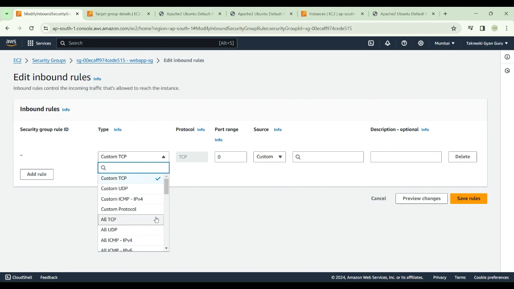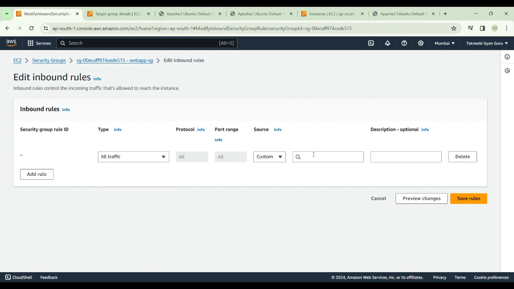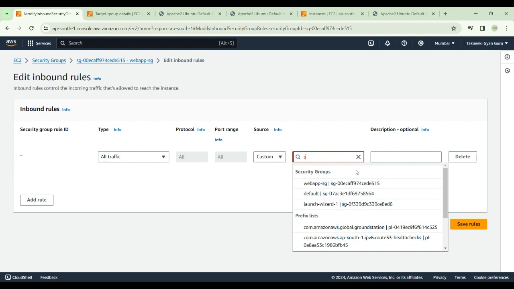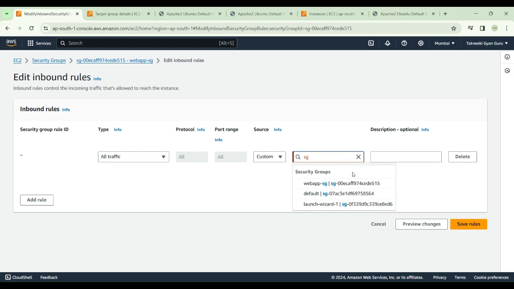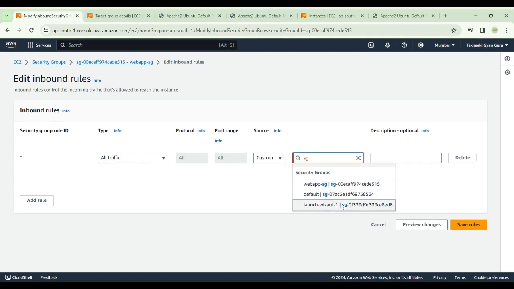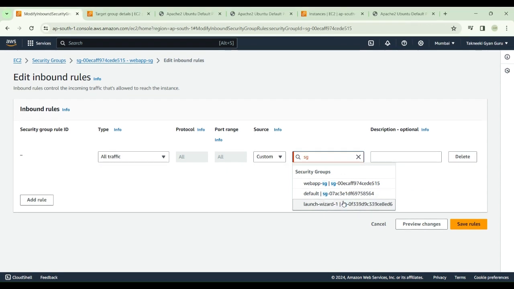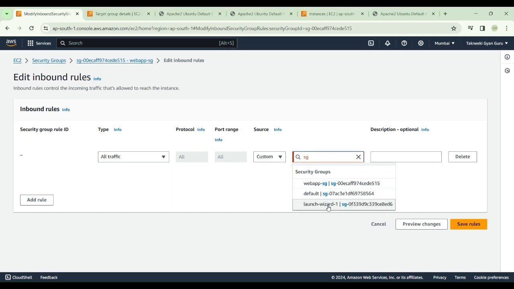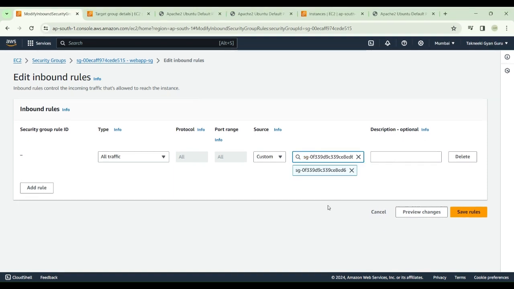Go to all traffic, and this is the custom. This should be custom, and here you can select the SG. This is the security group, right? Web default launch. So if you are in the load balancer and you want to access the EC2, this is the EC2 security group, then you have to select EC2.